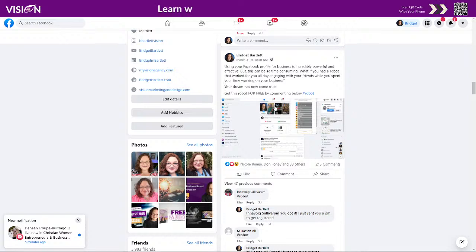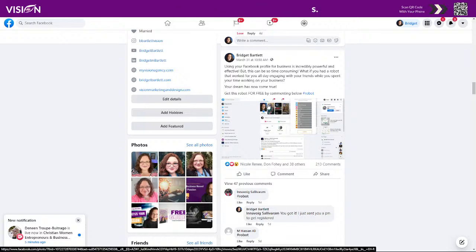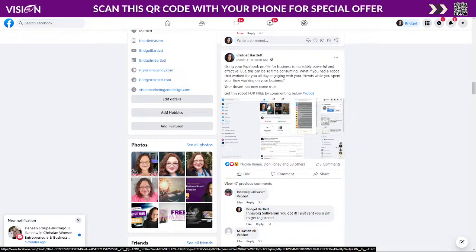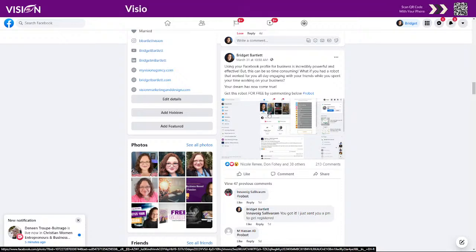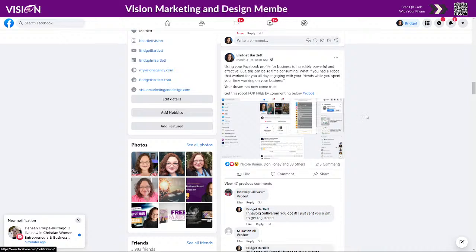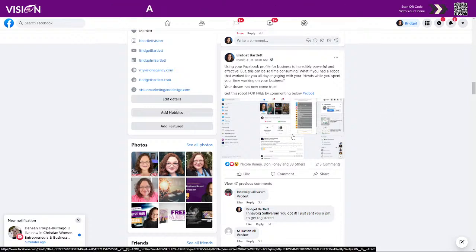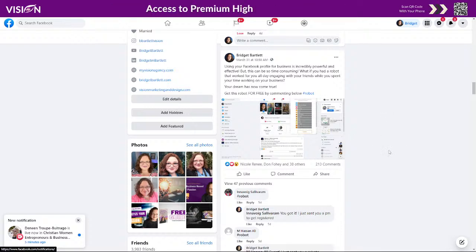All right, so this is basically the Friend Connector Pro and then the Disconnector Pro. That's how you want to manage all of your friends on your profile, okay? It'll tell you who you've actually engaged with, who's sent you messages, who's active on Facebook. All of those things are really important before you get to this point because you want to make sure that the people who are seeing this are actually interested, right?